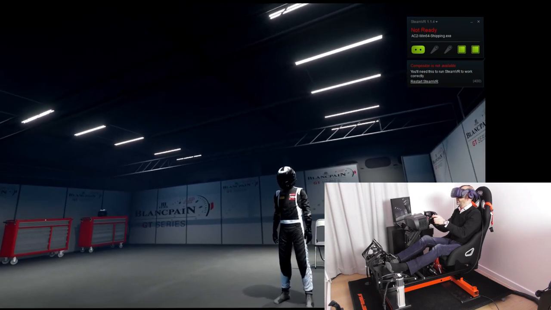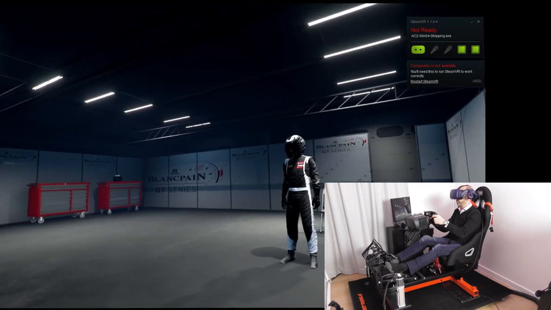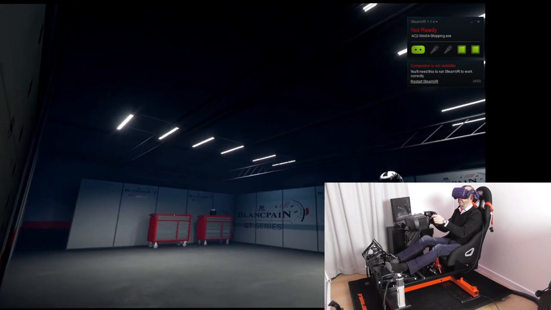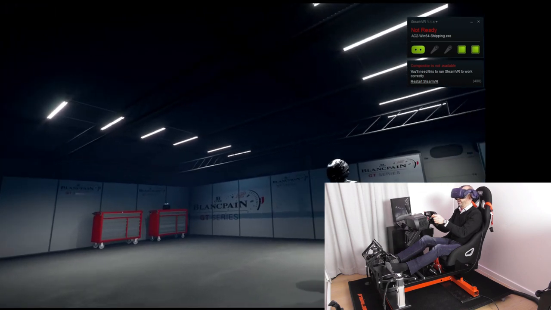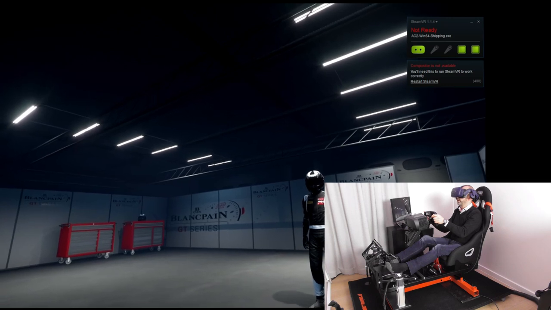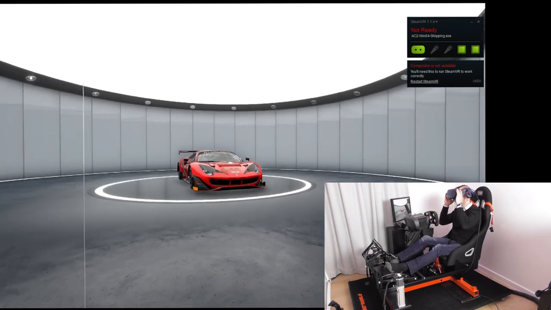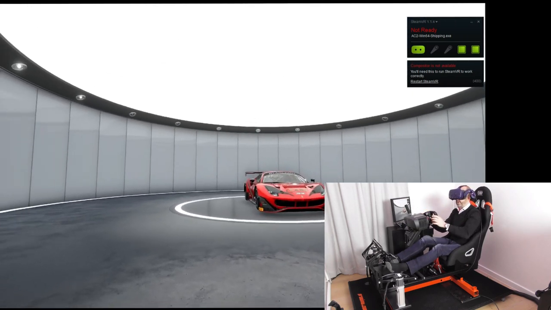Let's go to multiplayer straight away. Why not? There you go. 55 milliseconds on the Hungaroring. Yeah, we'll take the best one there is, and that's that one. And of course, we'll change the car. This is a Lambo, now we have a Ferrari. Can you guys see that? Oh, you can. It's good. Nobody can see that. That looks pretty nice, the Ferrari.